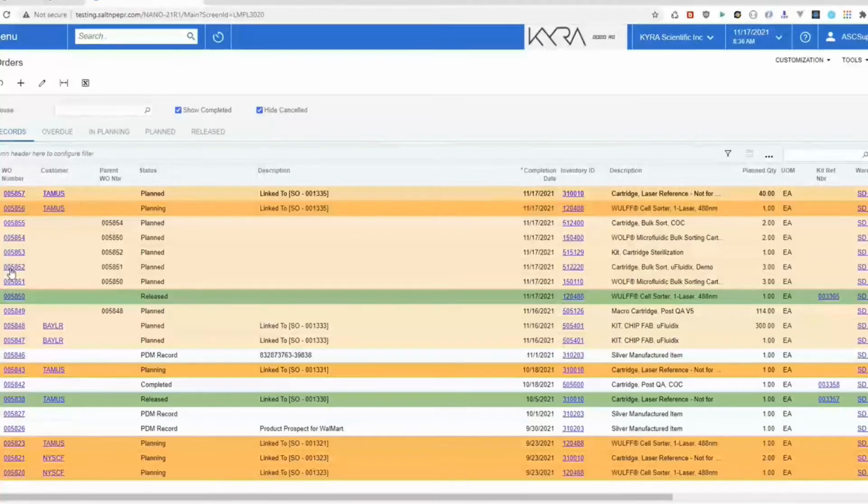So work order number 52 is required by 51. 53 is required by 52. 54 is required by 50. 55 is by 50. So there's a hierarchy to all these work orders. These are all sub-assemblies. In this case, where I didn't have enough of the product in-house to build, and so the system is generating work orders for me to build those sub-assemblies in order to complete that.